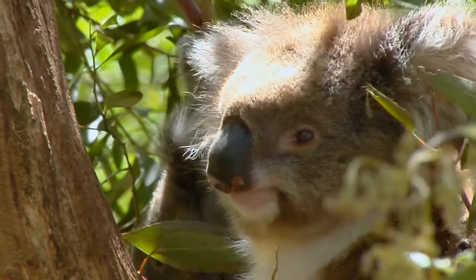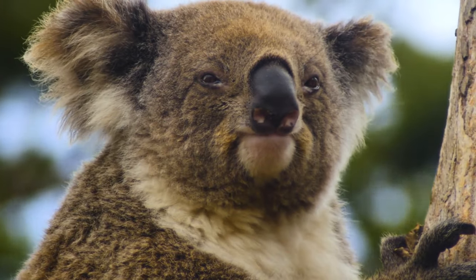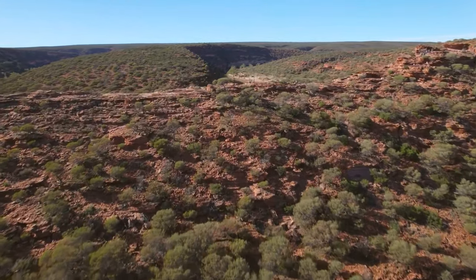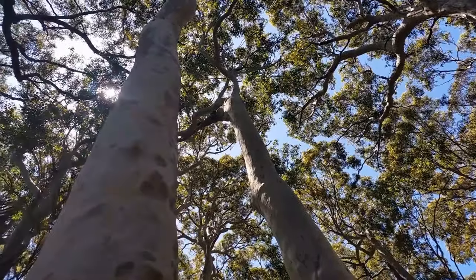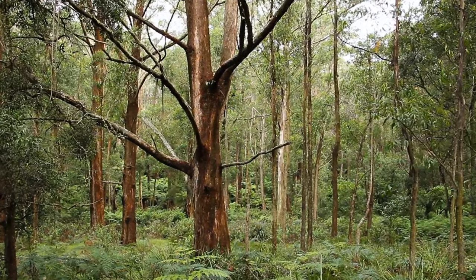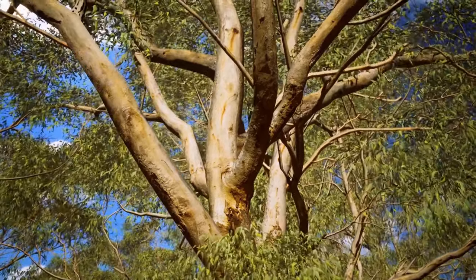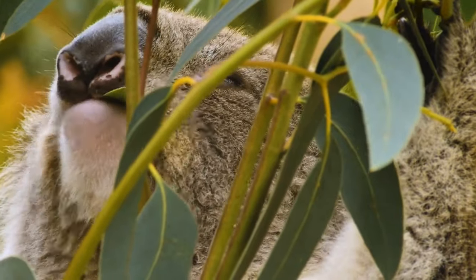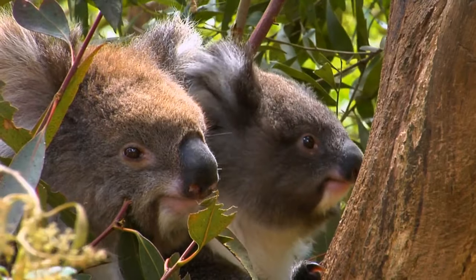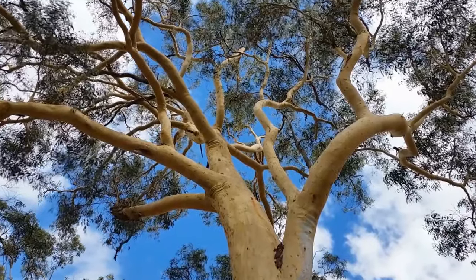A further example of convergent evolution is the koala, which has evolved to have fingerprints, like primates. The koala adapted through the warming of Australia's climate. As conditions became drier, eucalyptus trees became more prominent, and over 70% of native forestry in Australia is currently eucalyptus. The gum leaves are deficient in nutrition — so low in nutritional value they shouldn't be a main diet — but the koala took advantage of this uncontested food source and adapted. Now they only eat them and will gorge themselves up to six times per day, which means they need to sleep up to 20 hours each day.